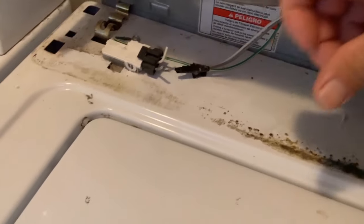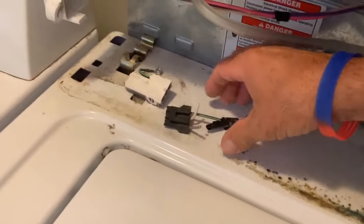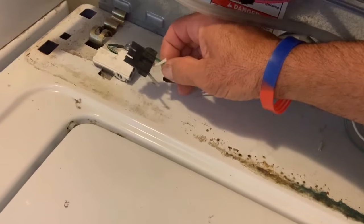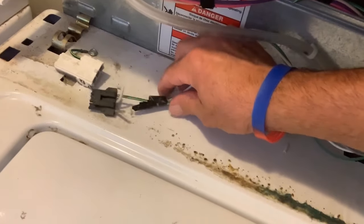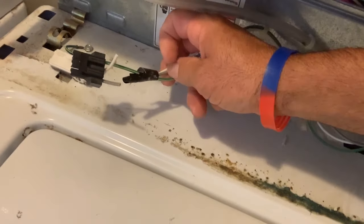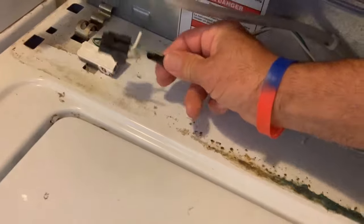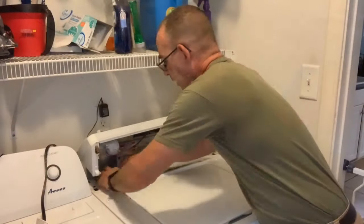So here's what I did. I bypassed it. If you take the door switch off the actual plug, you got this green ground right here. I took the gray and the white and I just put them together. Here's the gray and the white. I stripped them and twisted them together. Then I just taped it to here and plugged it back in like that.